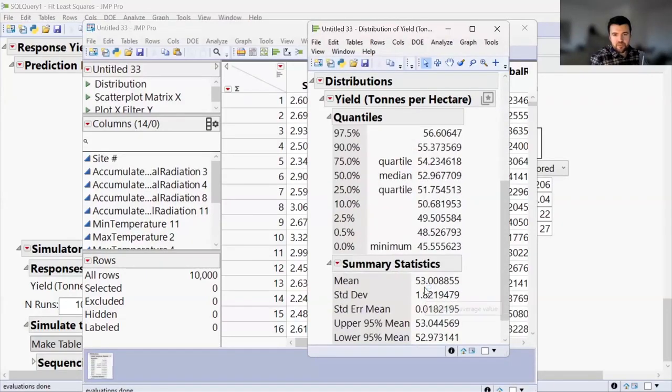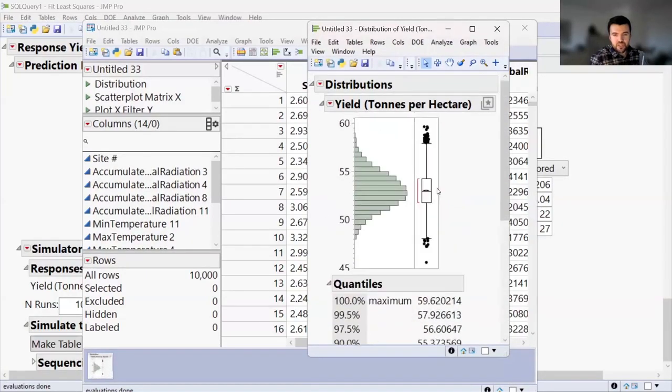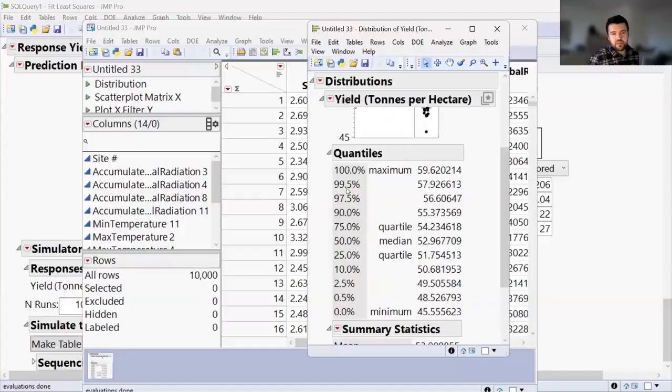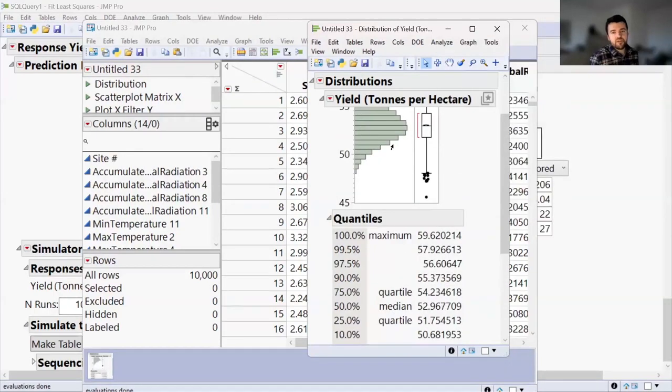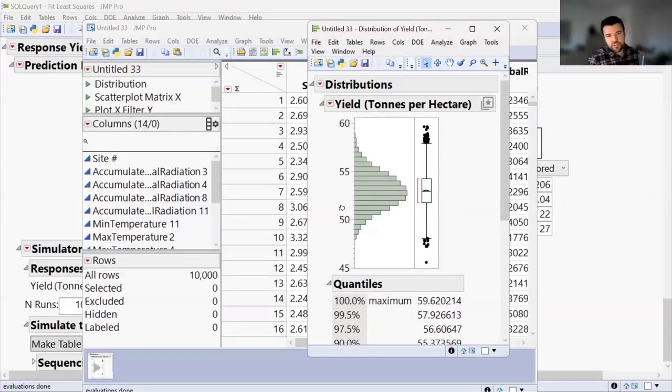Now you can see at the mean 53, median 52.96. So the most likely scenario in this case with the values we entered was around 53. And you can see the probability nicely displayed here. You can copy this column, paste it to wherever you need as an output, and start graphing different outcomes based on different inputs to the model, which is very, very useful in predicting future yields with different summer weather scenarios, and to make sure that all possible scenarios are included in the analysis.